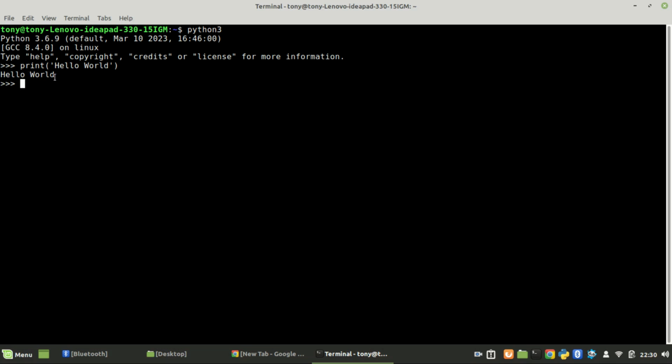Now let's move ahead and create variables. So the first variable that we are going to create is variable A. So type A. Let's assign it a value, with spacing. You can assign it number 2.